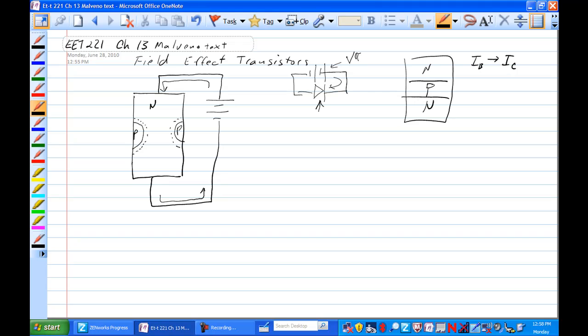So if we were to take this here and connect it to ground, this depletion region would form. Actually, it would form anyway, but it would become more depletion region because we would have a positive voltage here and zero volts here. And so that would cause depletion region to get larger.